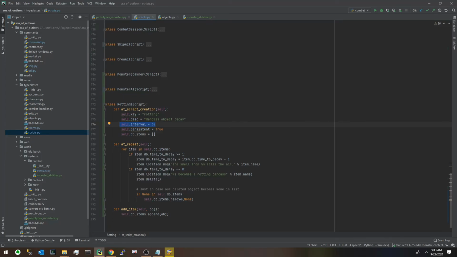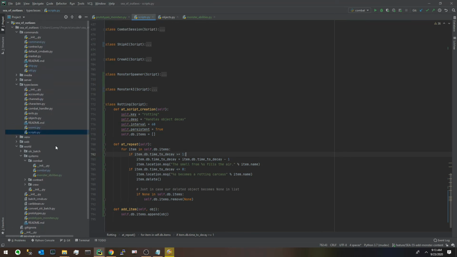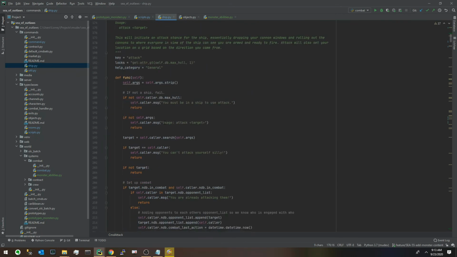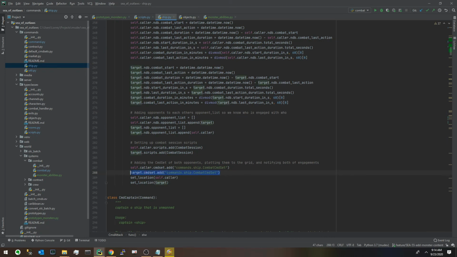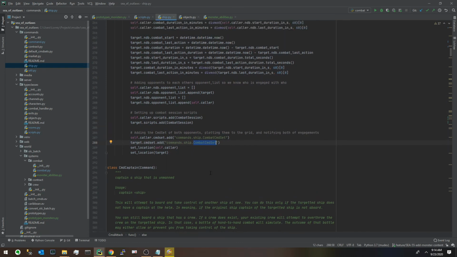To kind of give you a reference of that, I have a combat system, and basically, if you attack someone, and this is the attack command at the top here, you get assigned a combat command set. That combat command set then allows you to have commands like shoot and move and flee. But if you don't attack anyone, you don't have that ability. You can't shoot, you can't flee because you're not in combat. So you can assign commands that are tied to specific objects based on certain states of that object if you wanted.